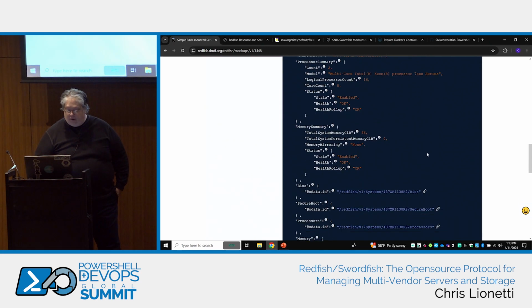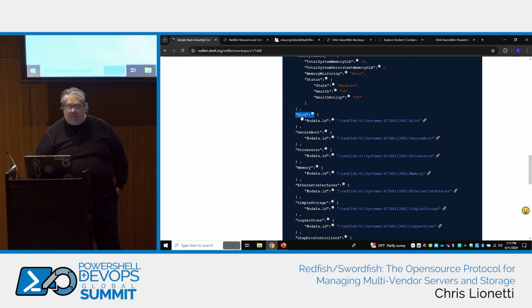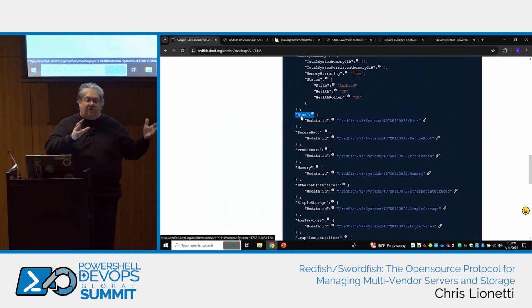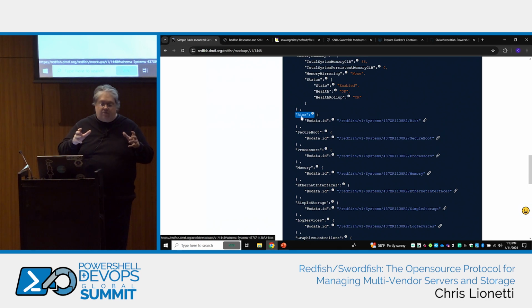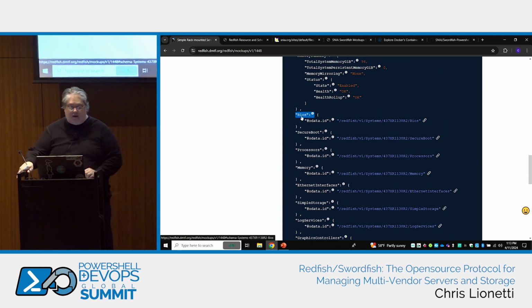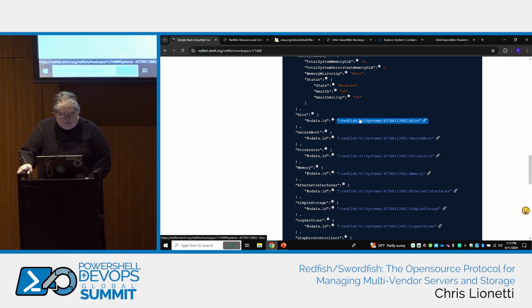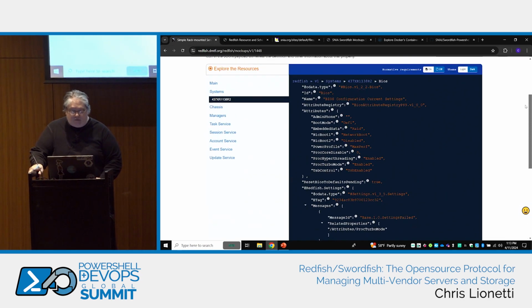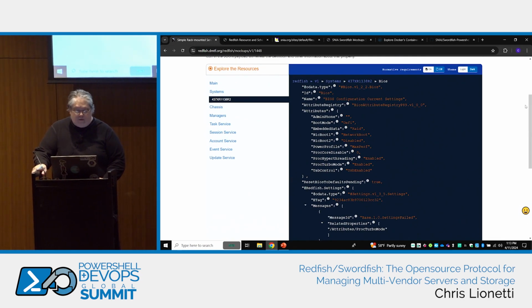It's very deep. If I care about the BIOS settings of that server, so again, I've gone into systems, then I went into my individual system. Now I'm under that system and I want to look at the BIOS. I can go into that BIOS setting, and now I'm looking at the BIOS setting for that server. And you can see different attributes for the BIOS.